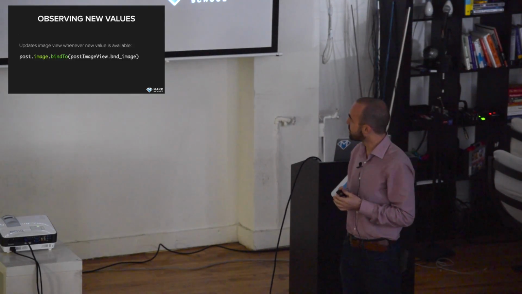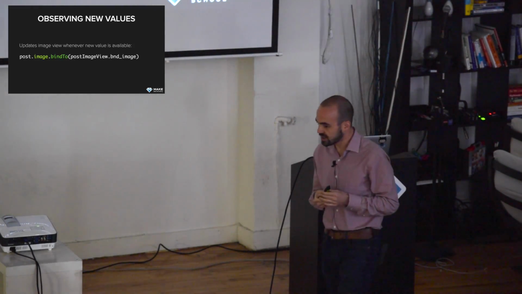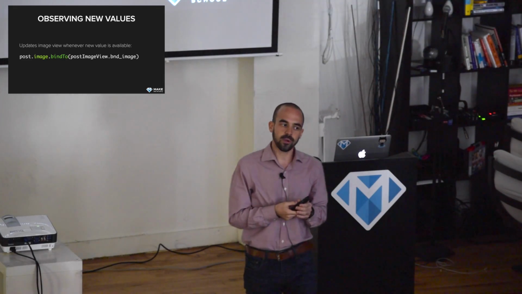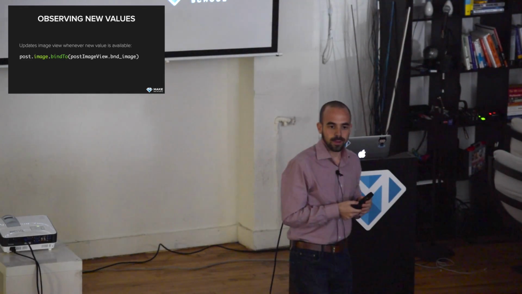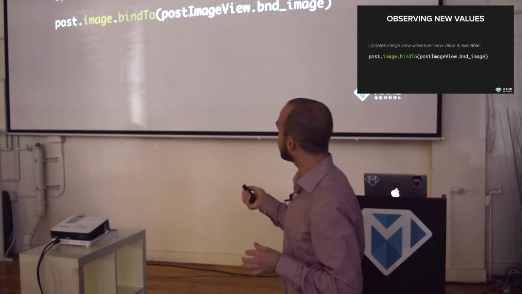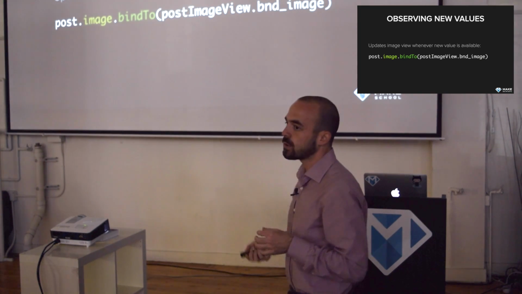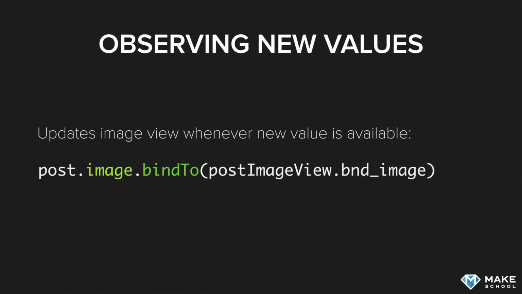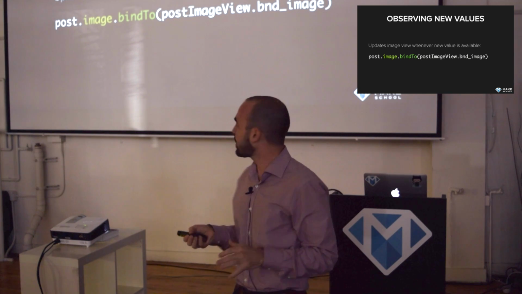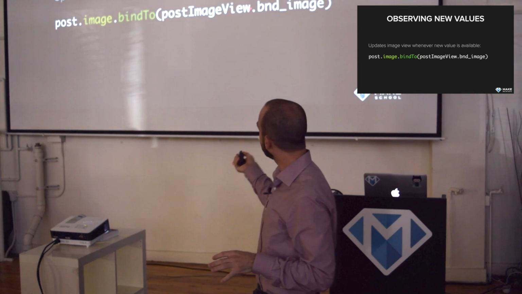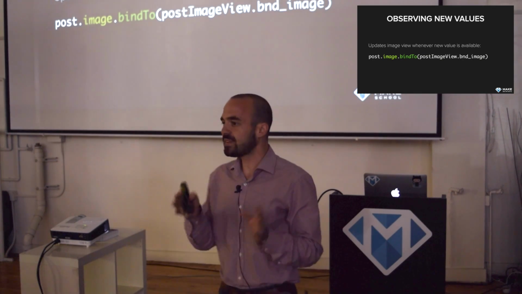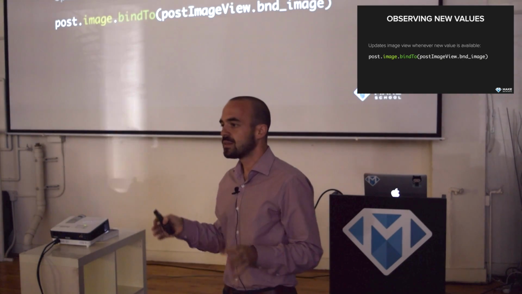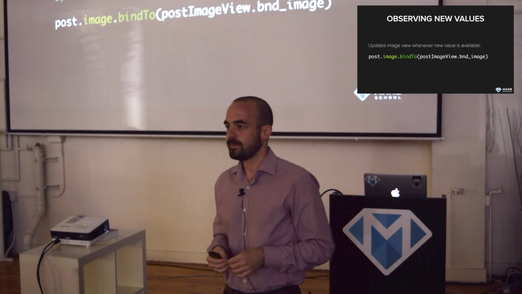Another cool feature that's part of that framework is that it provides extensions on a lot of UI components. So for example, for a UIImageView, you can bind the image property directly to the image view using the bond image property of UIImageView. And that means you don't actually have to have any explicit code. You don't need any closures. You don't have to set up any code that updates the UI. All you do is set up this binding. And as soon as the image changes on the post, the image view will automatically update.